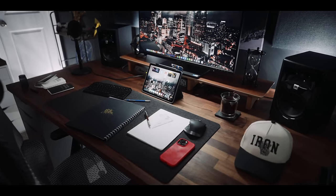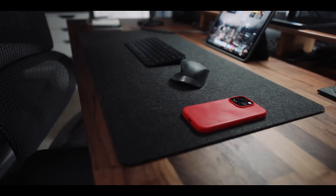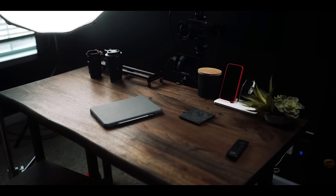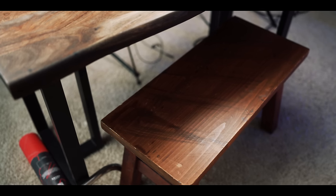Now if you're looking at my exact setup and adding everything up, you might think this is pushing nearly $500, not $200 like I said. But if you're buying new from the website, there are more affordable options that bring it down to around the $230 range — with the desktop being only $150. If you go to somewhere like Amazon and grab the same legs I have for my recording desk, at $150 for the desktop and $80 for the legs, you'll actually end up saving over $250, and that's brand new.